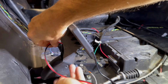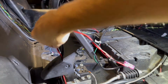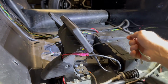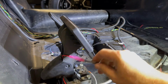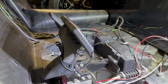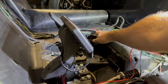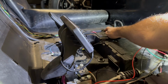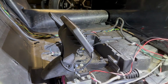I'm going to punch this behind the pedal. We'll kind of route it around and make my connections. This is from the original harness here that was in it already. It did have brake harness on it. So what I could do, I could run this in here. I think what I'm going to do is, there's no clean spot. I don't want to have a hump in the mat. So I think this was already like this. I'm going to scoot that under the body and we'll connect it inside.